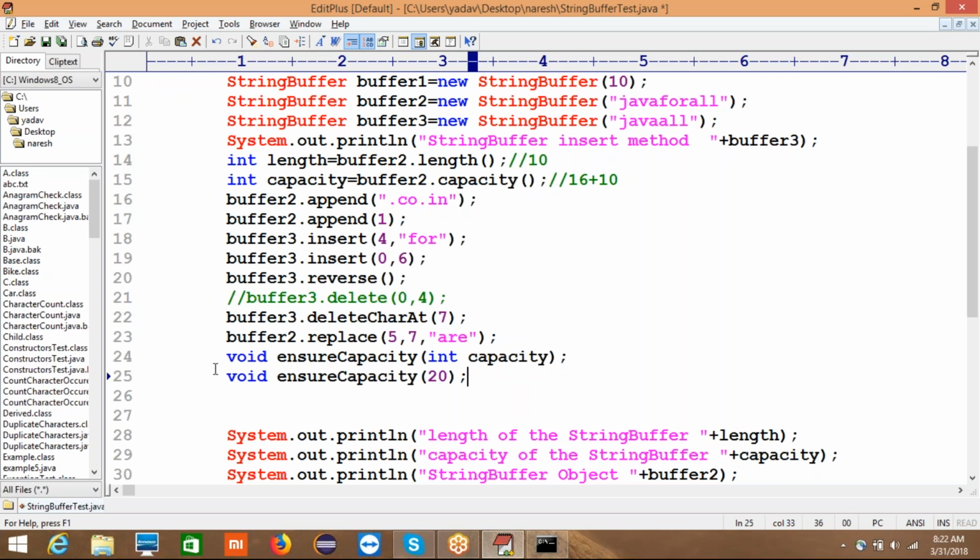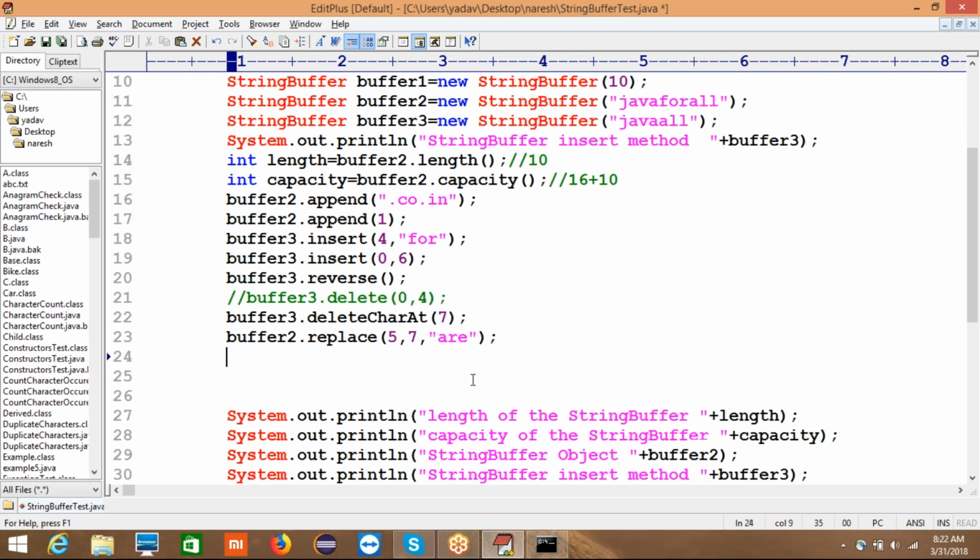Right now I am going to remove this and create length, where we use the length of buffer2. I am going to write buffer2.ensureCapacity, and ensureCapacity 25 I am going to use.